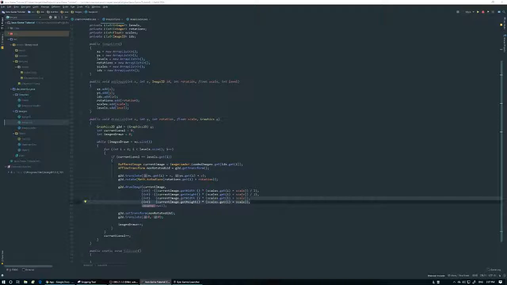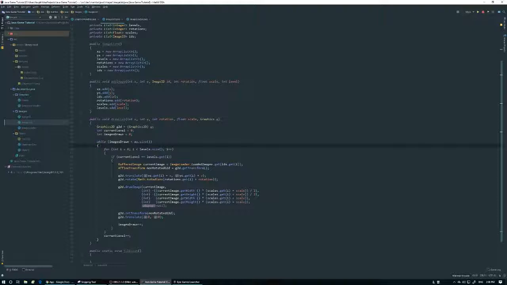So translate xs.get(i), which is just getting the current x position of the iteration, and then we're adding x onto it because we know that if we want to draw this whole thing off by 50 pixels to the left, then all of the ones being drawn have to be drawn 50 pixels to the left. Same with the y, if we added that in. So that's why you just add this x here, because that just allows us to do an extra little manipulation after when we're drawing it. So we do that same thing for the y, and then we do g2.rotate.